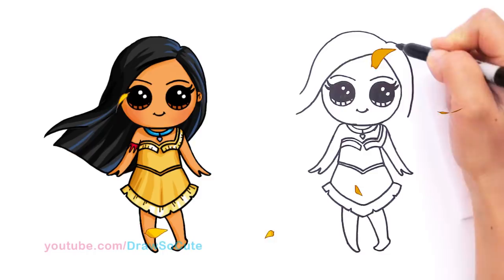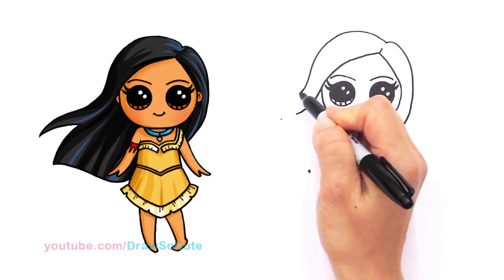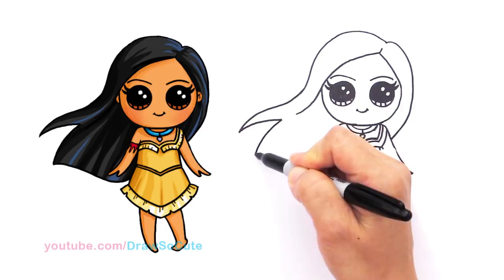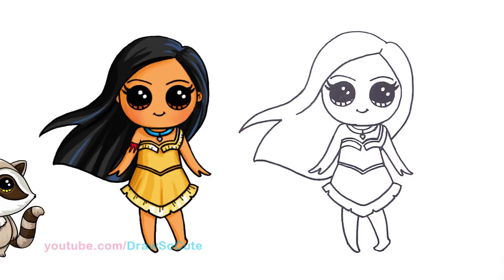Now let's go in and finish up her hair. This line just continues all the way. This line here indicates a little point where I'm going to draw her hair — come out and flare it out because her hair is blowing in the wind. Bring it back into that point, come out, and bring it all the way back in. Curve it in, come out under her hand, and imagine it all the way over like that.